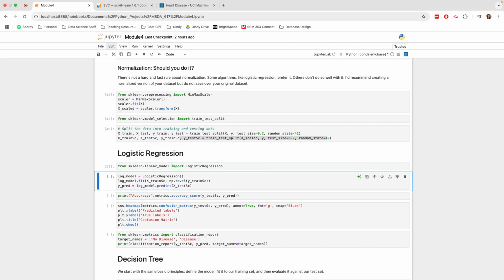So to do this, we're going to say, give me my logistic regression, fit it to my scaled model. You will need that numpy.ravel to fit it here. And then let's try it out and see what worked.